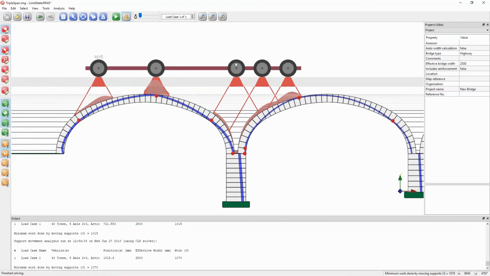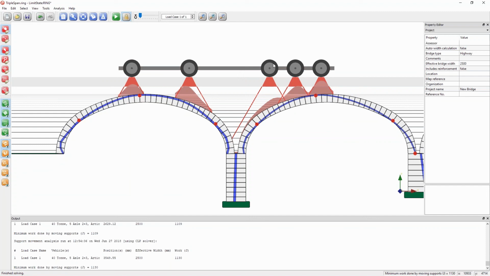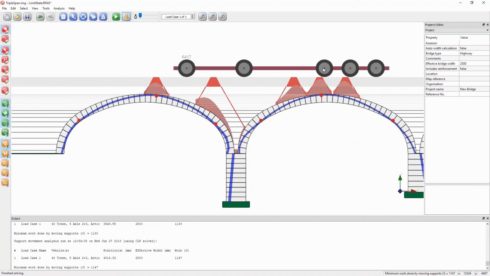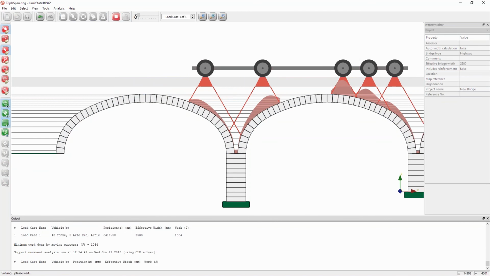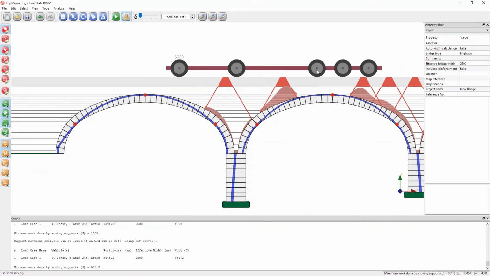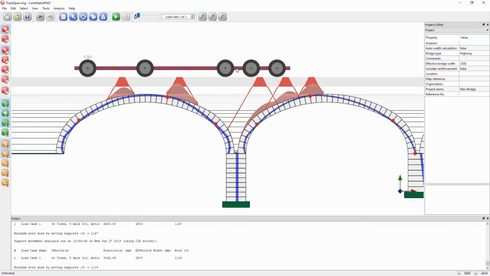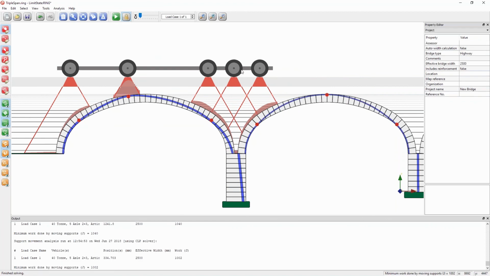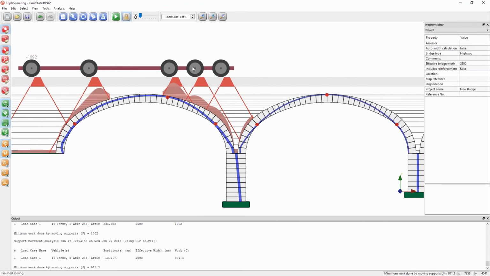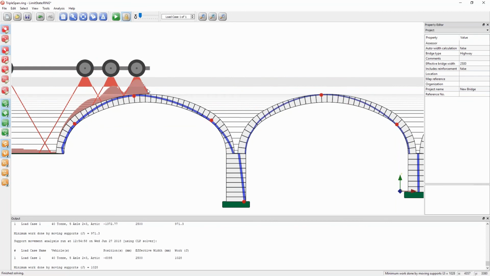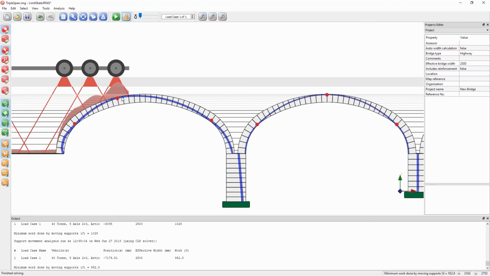And you can see, hopefully, that the hinge positions in the spans do move a little bit, and also the location of the thrust in the pier changes, but we don't ever get any hinges in the pier. So the key thing to watch out for is where you get very significant changes in the thrust line and potentially opening and closing hinges under the action of service loads.